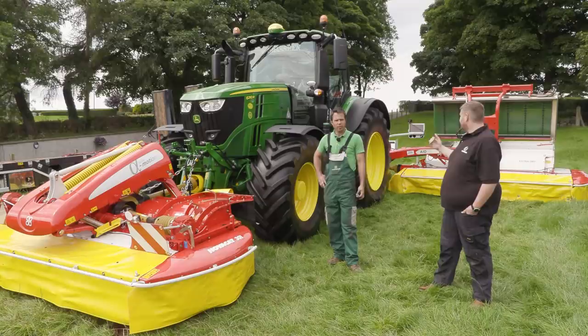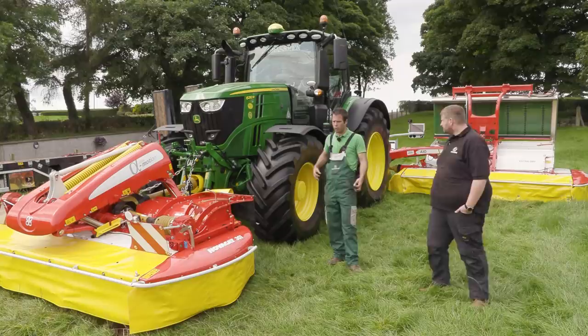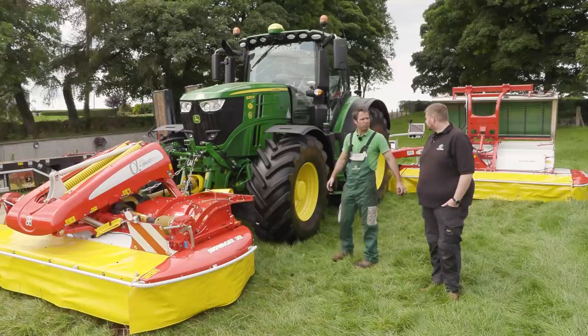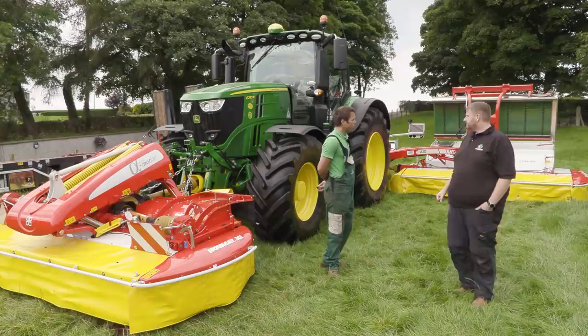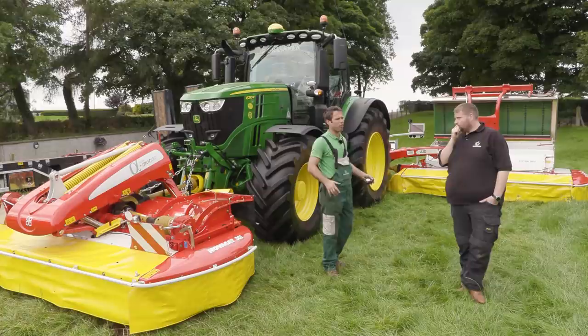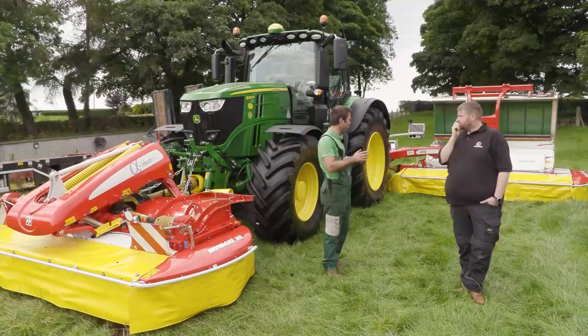That's kind of what you aim at when you're at these type of mowers, and to have it on a tractor that's not still a compact tractor, I think it's a perfect match. How simple is it to set that up from the GPS to going into a field to mow? It is very easy to set up. Of course, when you're not used to any machine, it takes time. If you were used to the tractor, it would be easy to get used to the mowers because you're not trying to find things on the tractor. But for someone getting used to the tractor and the mowers, it takes a shake longer.